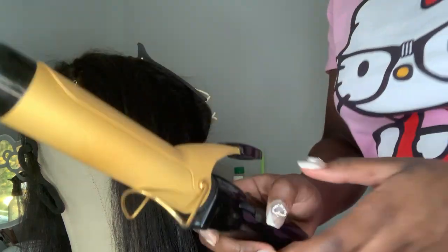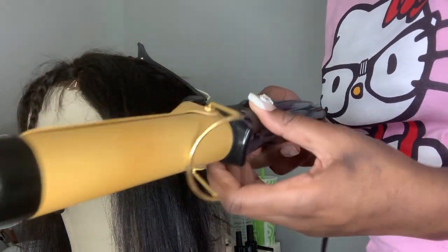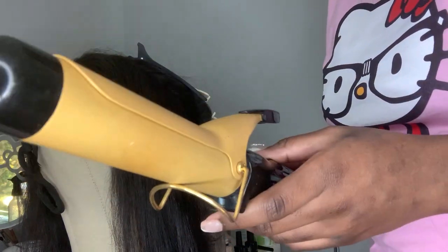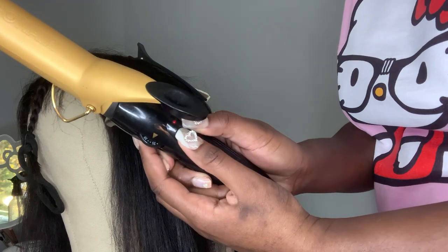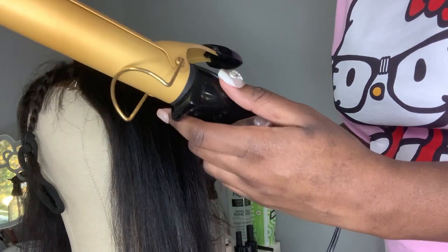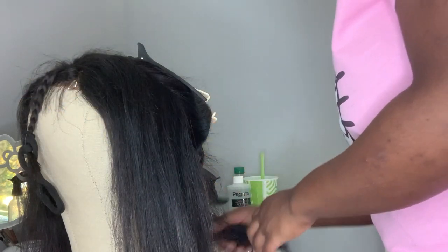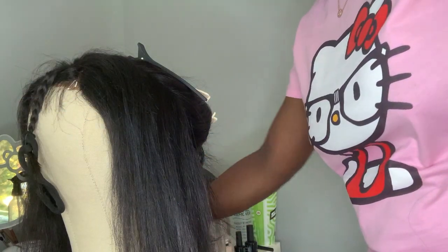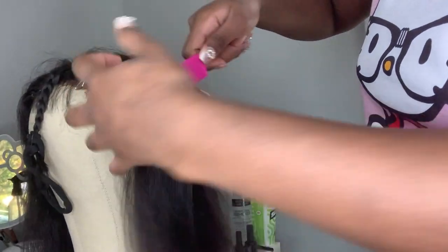So what I'll be using is this Conair straight curling iron. I'm not sure the barrel, but I think it's 1 inch. Just turn it on. I'm turning it to 25. It goes up to 30. And we'll just comb through the hair.